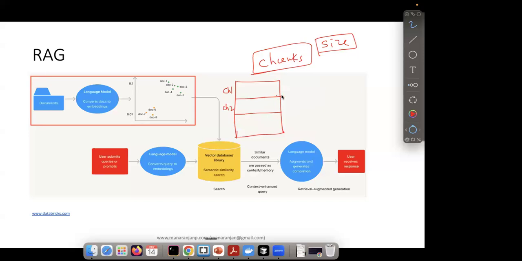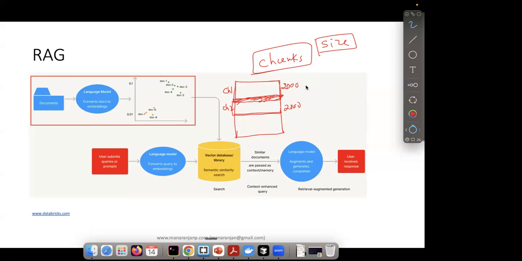There might be some sentences where the context might have been missed here. So there's a concept of overlapping. Each chunk is overlapped with the other chunk. Some amount of data would be overlapped. For example, if you create 2000-character chunks, maybe 200 characters would overlap so that you don't miss the context here.